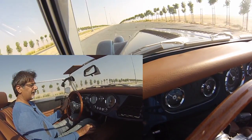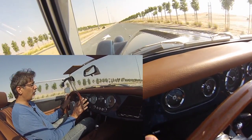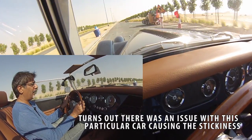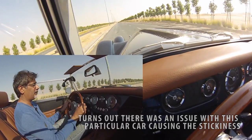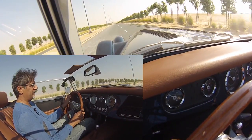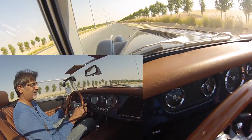So a couple of things that took me a while to get used to. Non-power assisted steering, as I've said, but very stodgy as well. Not quite linear, not quite smooth, a little bit of stickiness. So it takes a while to get used to that. Again, you need a bit of muscle as well. And the turning circle is not great either. It's got quite a wide turning circle, unless you want to spin turn everywhere, which you could just about, got enough torque for, but not as much as the V6, for example.